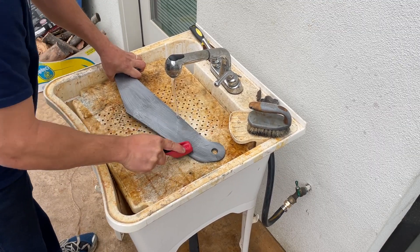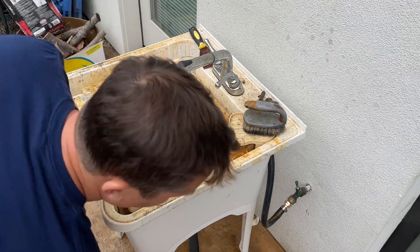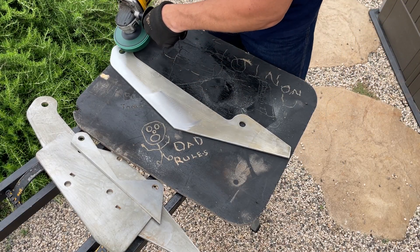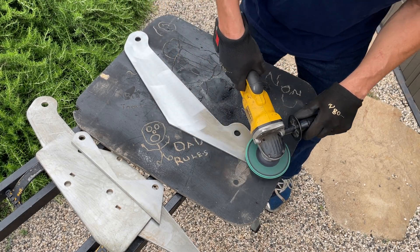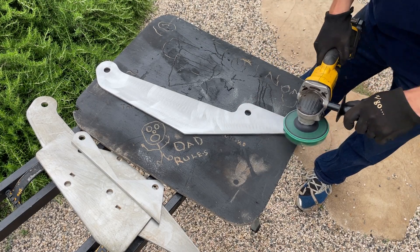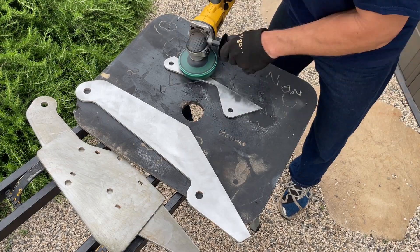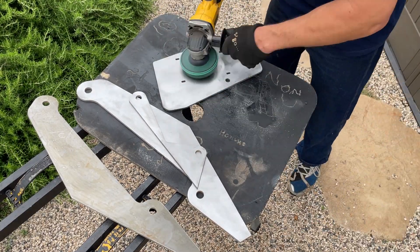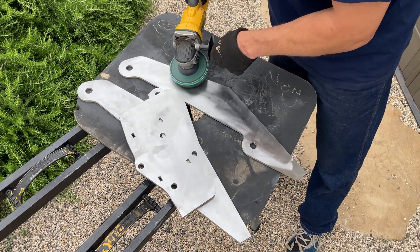To get it to that next level for TIG welding, there are two more processes I do. I pull out what's called a bristle brush — it's made by 3M, you can find a link in my description or at NTDRacing.com in our Amazon store. The bristle brush does an amazing job taking it right down to a shiny finish. These things are expensive but they last a long time if you do a couple of things: I use my battery-operated angle grinder because it turns a little slower and doesn't heat the plastic bristle brush up as much. And I always make sure the bristles are running off the piece rather than striking a sharp edge, which would cut the bristles down. I'm using a light amount of pressure, and you can see the bristle brush still looks great after a long time of use.